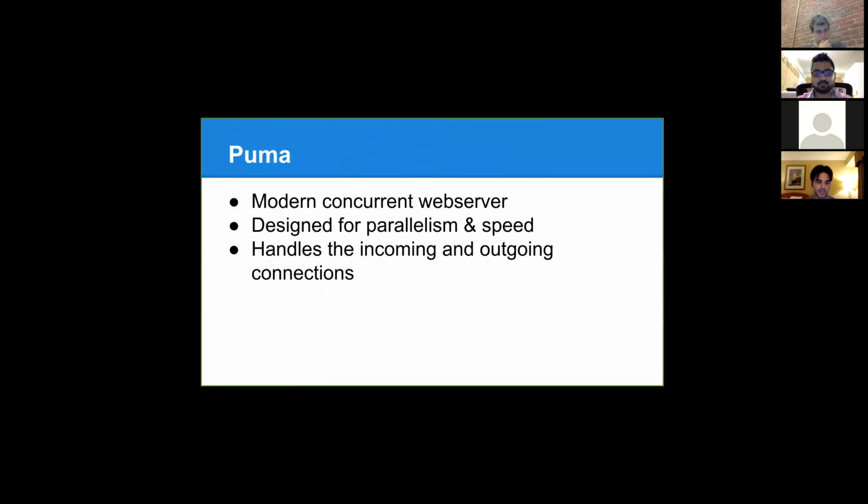Rails has an issue with doing multiple connections at once, so people started creating the ability to do concurrent connections, so you have parallel incoming and outgoing. It really speeds up and handles multiple connections all at once. When you deal with something like WebSockets and what Action Cable is doing, you're dealing with potentially thousands of connections coming in and out all at one time.